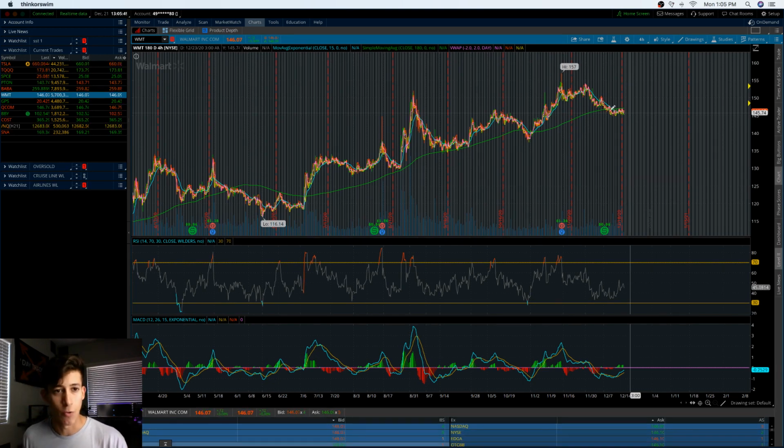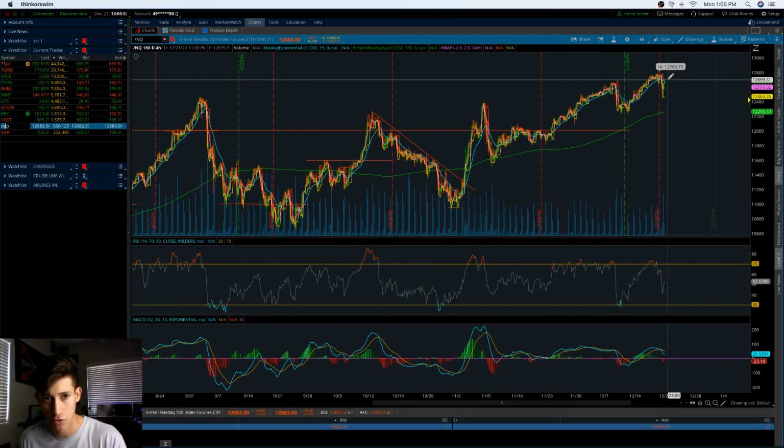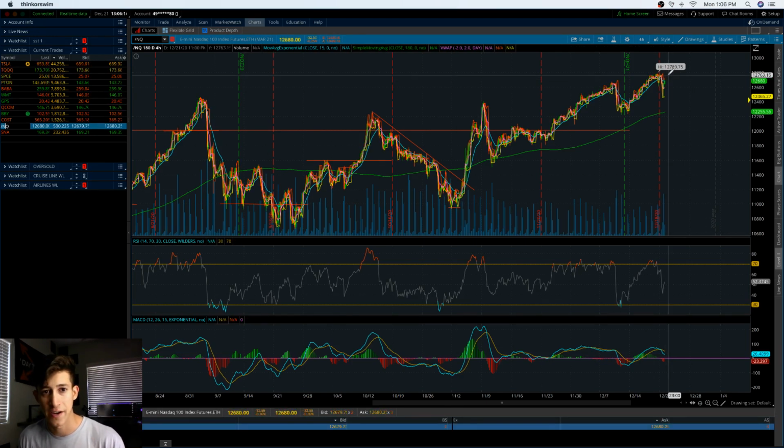So the only thing that I want to talk about as of right now is, as well as /NQ, we are showing and indicating signs of a potential reversal. This isn't part of the top 10 stocks, right? This is an ETF. You guys know that I'm all about reminding you when we're reaching overbought levels. I never want to buy or bet against the overall market, as the overall market is continuously bullish, but we are at 180-day highs. We just recently sold off and we're picking right back up.